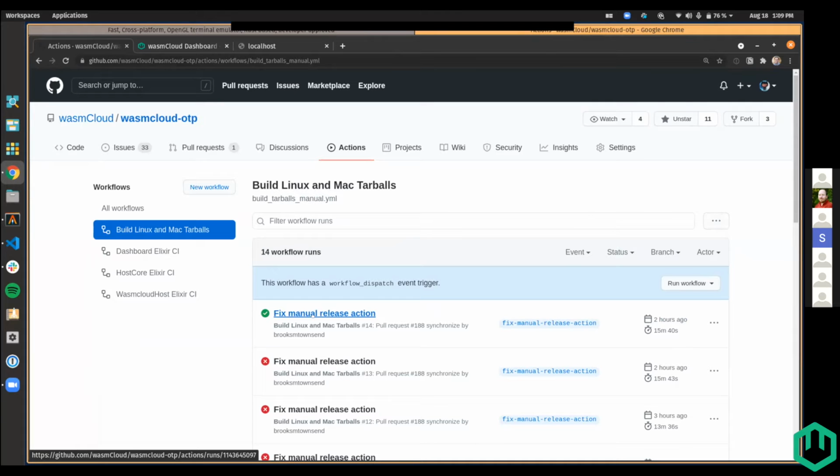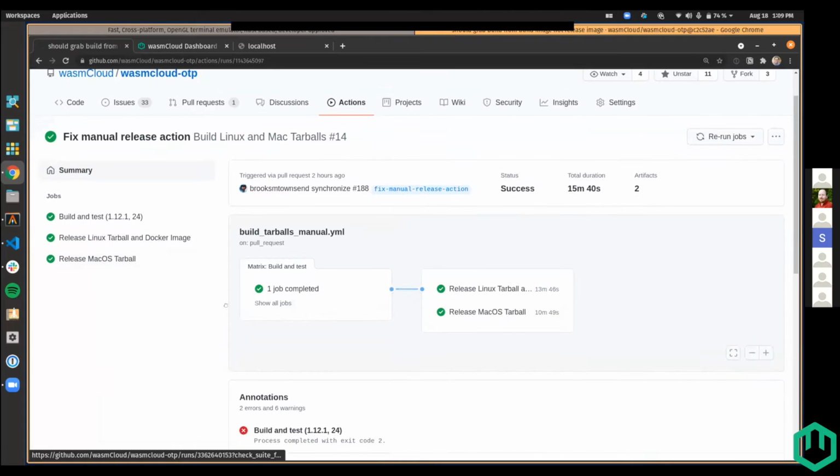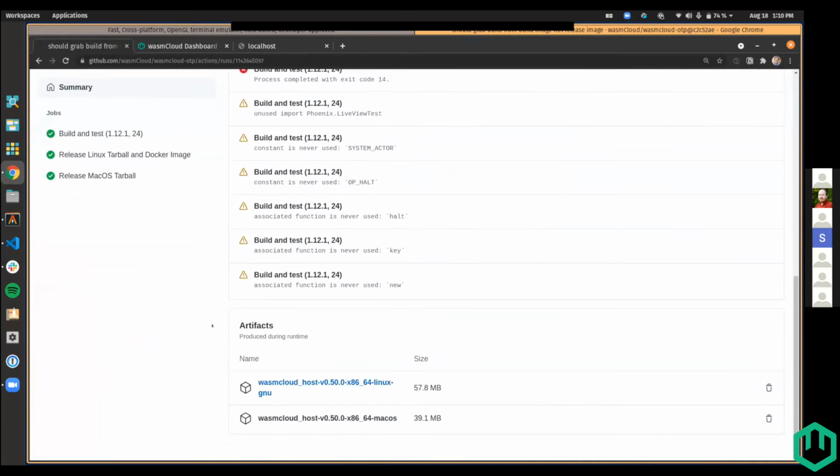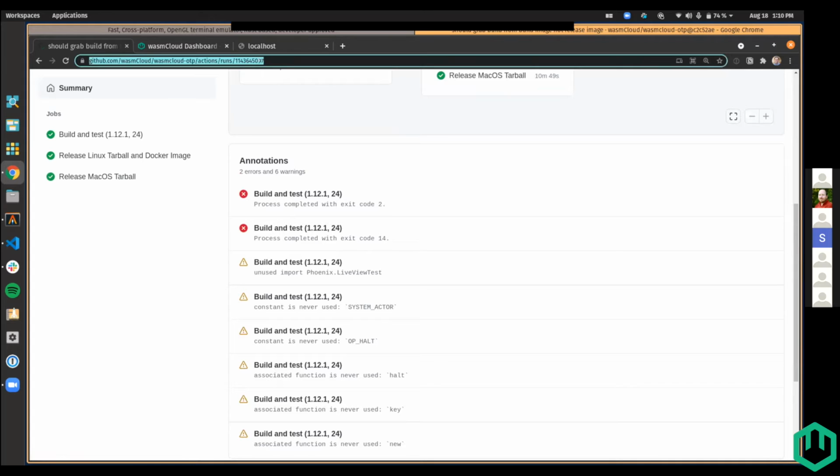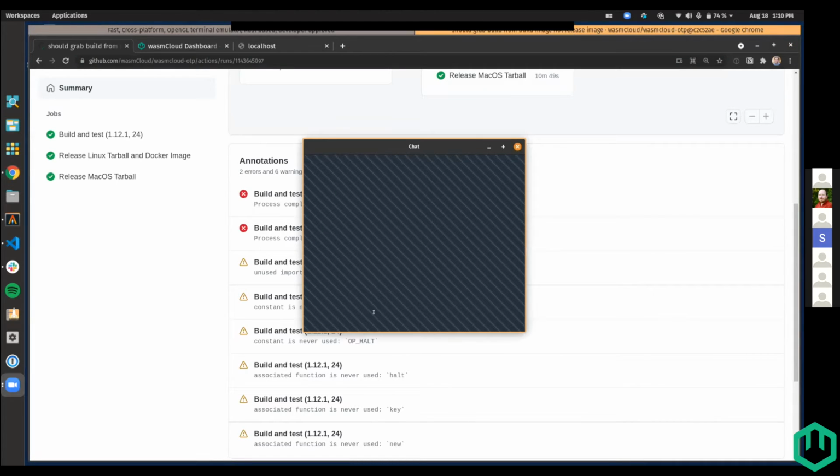Anytime we make a release, we'll attach the tarballs for your architecture and for your operating system. So for now, we have Linux and Mac OS, but this just builds it manually. We can use this for development, just for ensuring that we can build usable release artifacts. But I'll go ahead and link this run in the Zoom chat so that you all can see it, and I'll send it out in the Slack later.